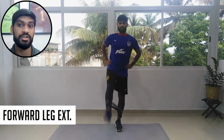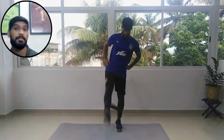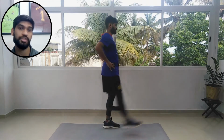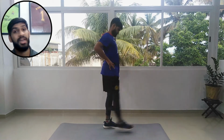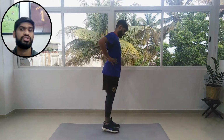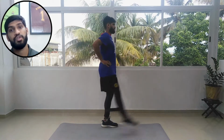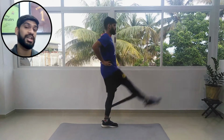Number 3 is another similar one. This time it's standing forward leg extensions. Start in the same way as you did the previous 2 exercises, but lift your leg forward this time. Again, do not bend your knee or your back and only use your quad muscles to raise the leg. This will specifically work on the central and inner muscles in your quad. And yes, I know these exercises are often used just as stretches. You can use them as that, but doing multiple sets of 12 to 15 reps also helps with strengthening the muscles that these exercises work on.